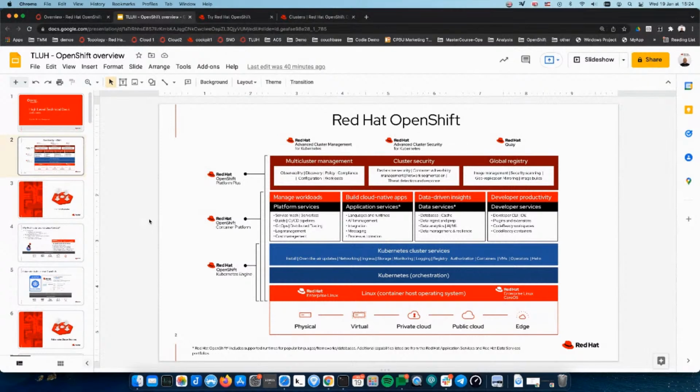It's an advanced registry that provides features like geo-replication and mirroring, security scanning, image builds. And the way you can envision it is that you can have a Quay instance that ships images or centrally manages the images that are going to be used by your tens or hundreds of clusters.